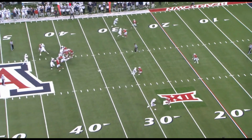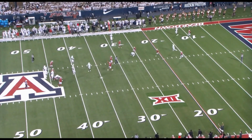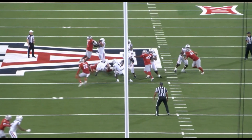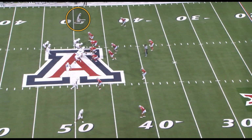But in this case, you try to lull him to sleep. He's wide awake, and he creates a PBU, pass breakup. He's in phase the entire rep. Again, catch technique. He was patient. He allowed you to tell him where you were going, and he was there. He was right there at the catch point, literally.